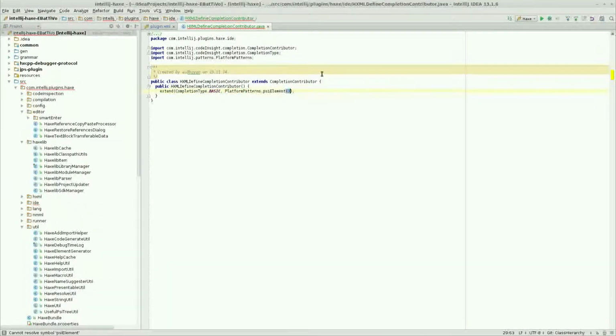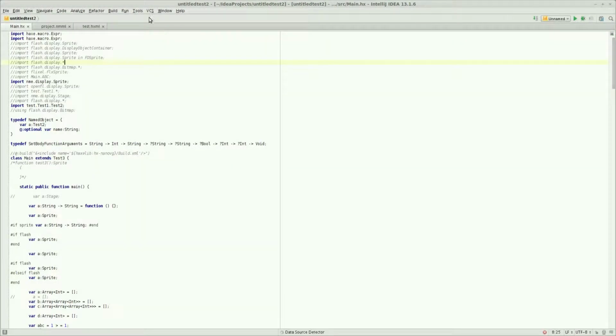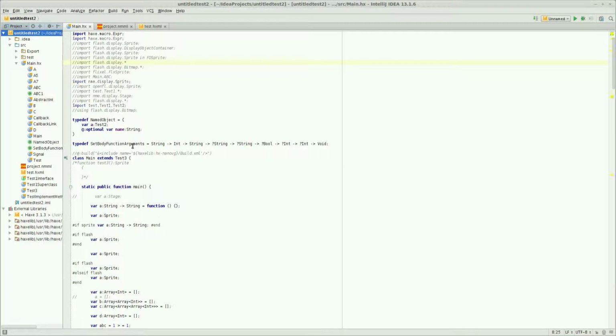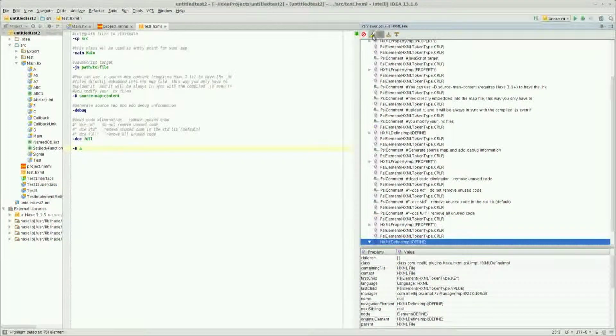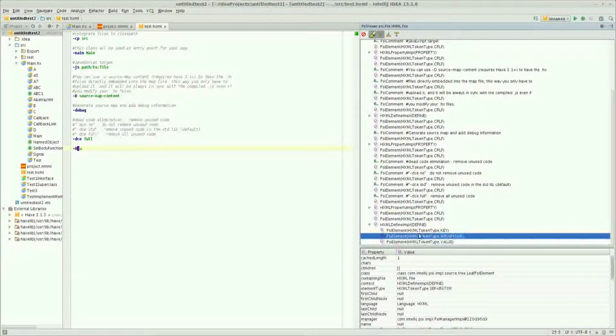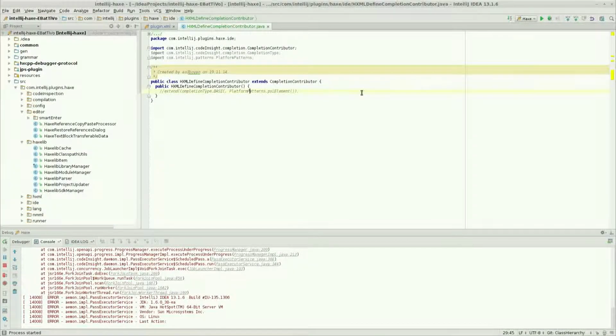So let's create an implementation for it. First of all, before doing something like this, we need to look at the PSI structure of the code, because we need to understand on which element we would like to trigger this completion. You can see the PSI Viewer plugin installed on the right side of the screen, and on the left side I type D, and it gets selected in the PSI Viewer. It's a define element implementation, as you can see, and it gets highlighted, so you can see different parts of this item get highlighted.